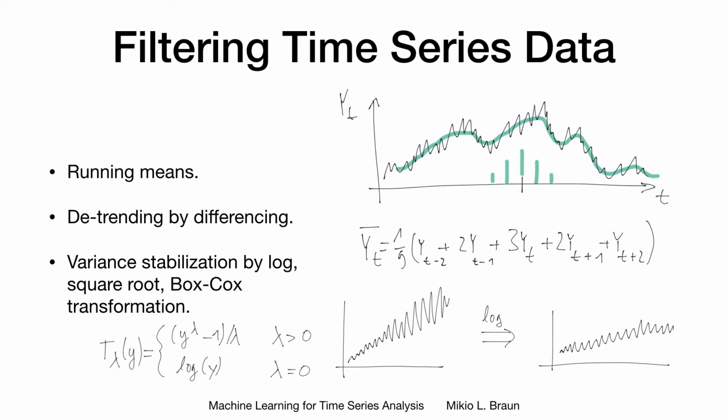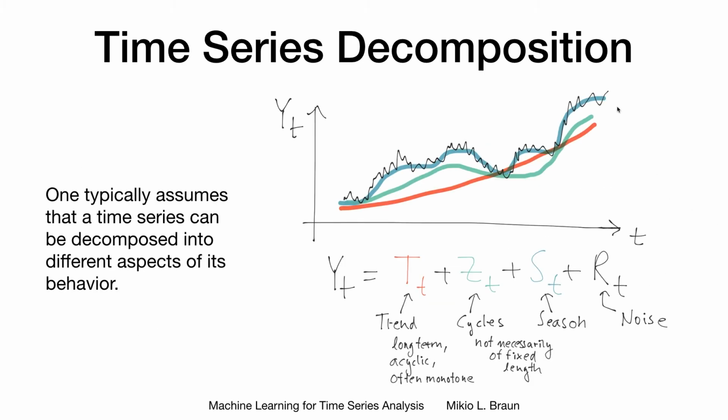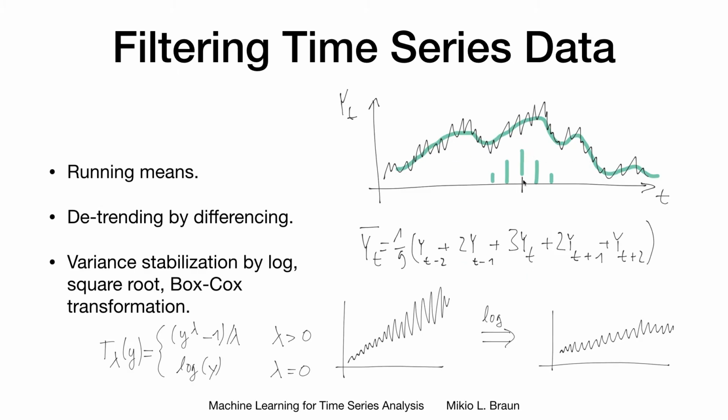Okay. So for this general time series, and also for how this pre-processing is often done, there are a number of simple things you can do. For example, you can compute running means. In order to get rid of the noise on the time series on the small scale, you can compute these running means, and this means that for each time point, you take the neighborhood of that point with different weighting, and then you sum this up.